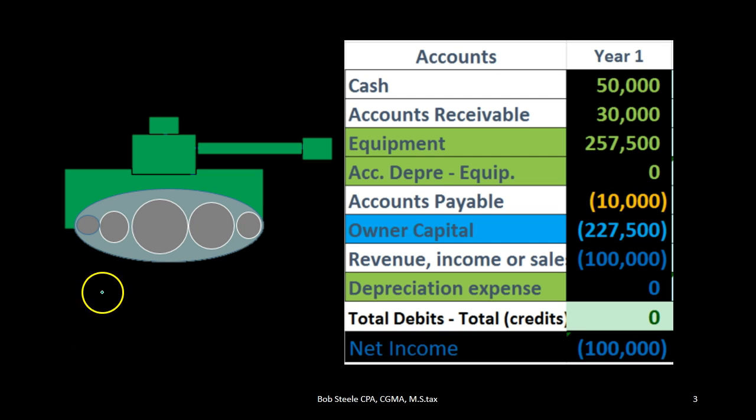For example, if we had something like a tank here, we're going to say this is property, plant, and equipment that we're going to use in order to help us generate revenue in the future. We're going to put it on the books not as an expense when we purchase it, but as an asset at the time of purchase because we have not yet used it. It hasn't been consumed yet. It's kind of like an investment in that we're investing in the fixed asset to help us generate revenue in the future. As it helps us achieve our goal to generate revenue, we want to allocate the cost to that time period in accordance with the matching principle.